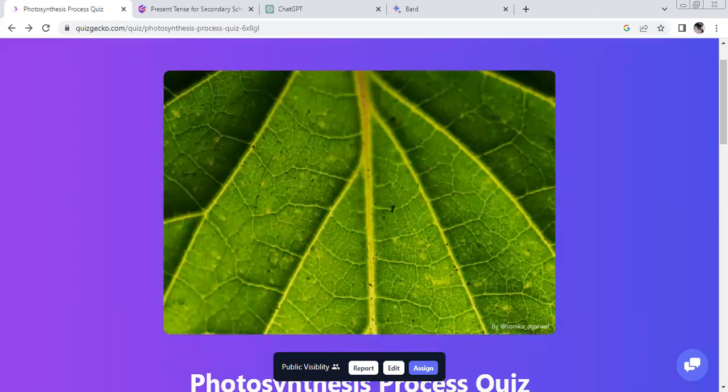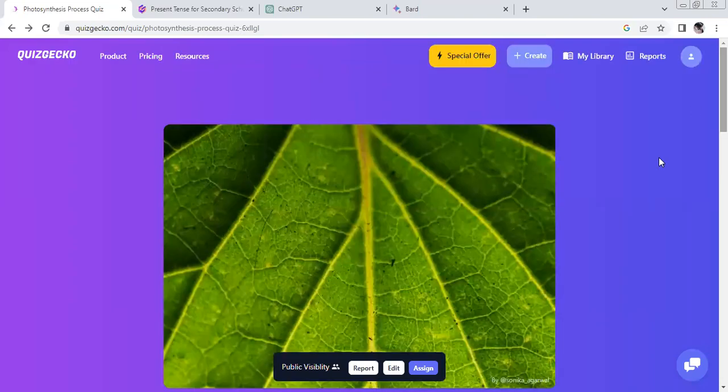All right. Now, on your search engine, type QuizGecko. Now, QuizGecko has a few things which you can use for free, but then the rest of it comes with a price. All right. I'm not scaring anyone. Whichever AI tool you use, they do come with a certain price. But they even have some features which you can use for free. So I tried out QuizGecko. I just wanted to see how you can create a quiz on QuizGecko.